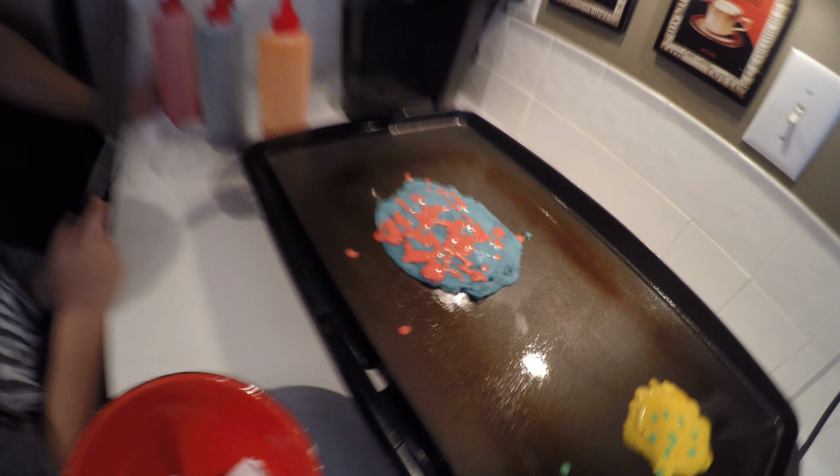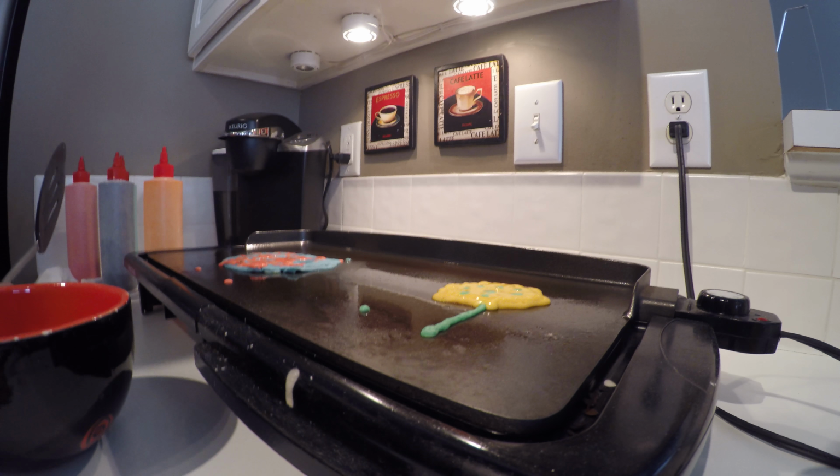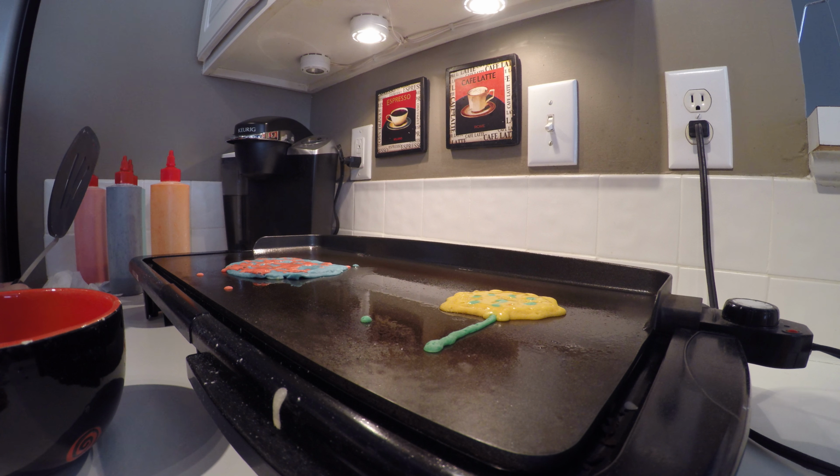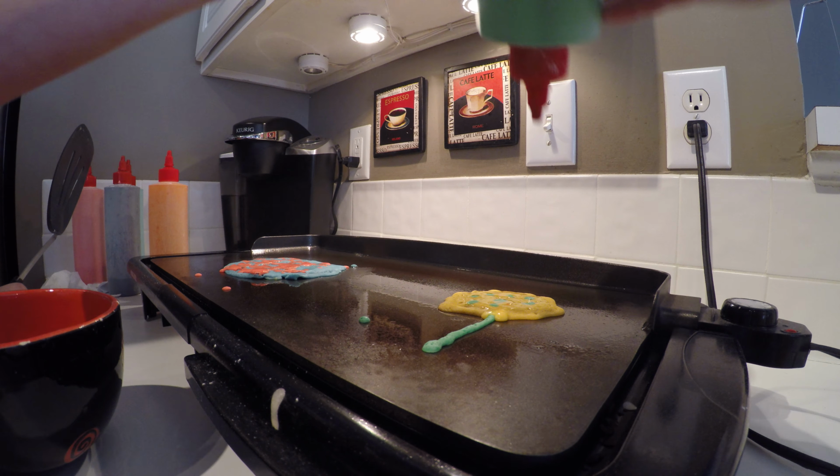So that's Jake's. That's mine. It was like a question mark. Yeah, I didn't even see that. Okay, so I think yours is ready. You might want to make the stem a little bit thicker because when you flip it, it might probably break.